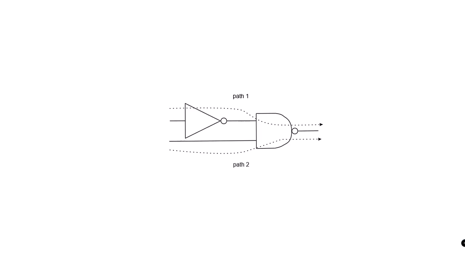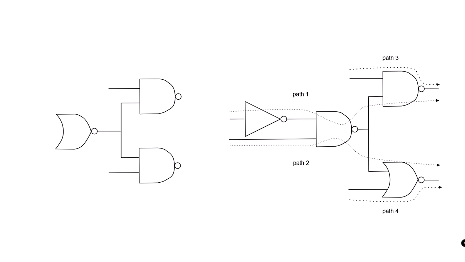Complex logic circuits have many paths through them. In this case, the single output has two different paths, above and below. The ultimate delay through the circuit could be determined either by path 1 or by path 2. On the left-hand side, we see an example of fan-out. The NOR gate feeds two different NAND gates. It has a fan-out of 2. The circuit on the right has 4 possible paths. Any one of these circuits might determine the worst case delay through the entire logic circuit.